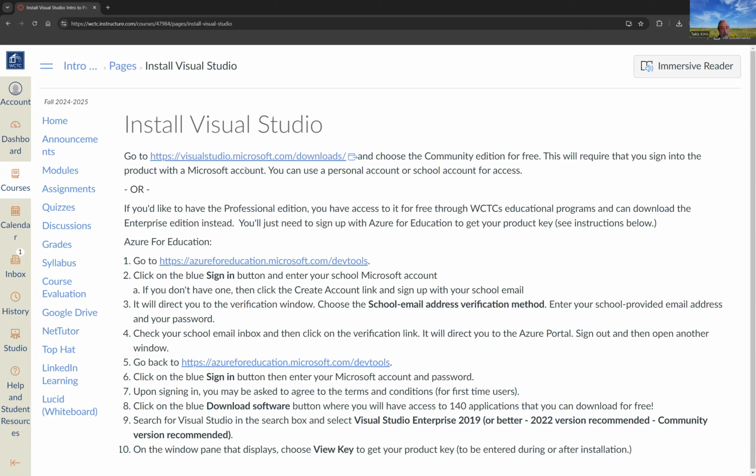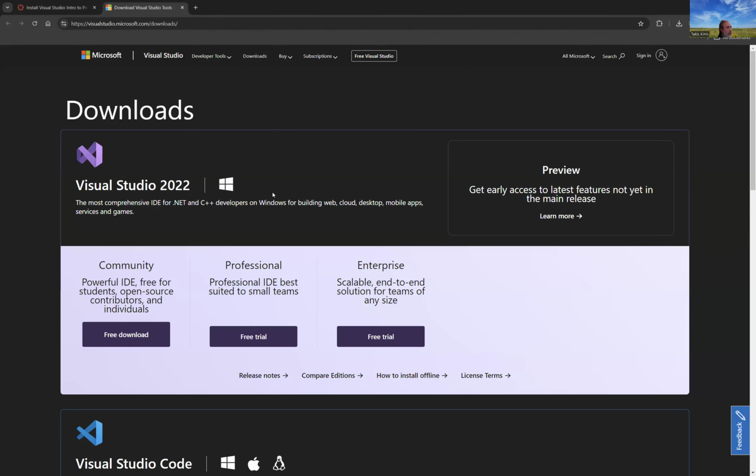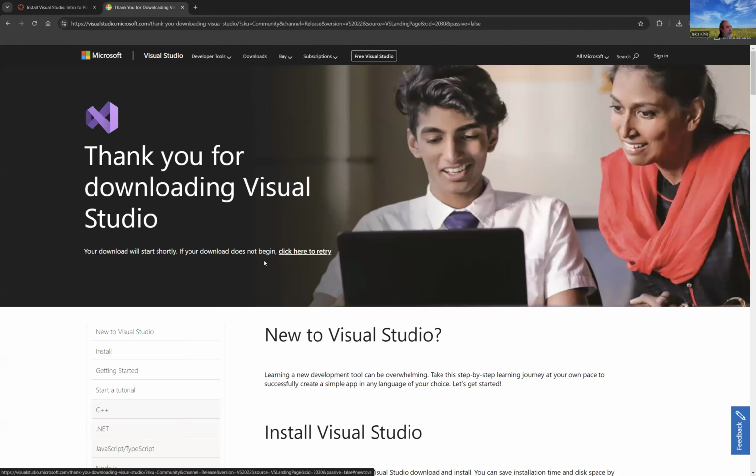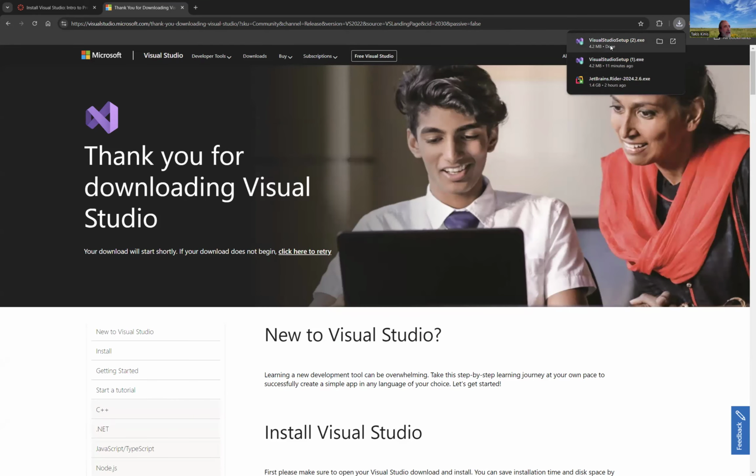I do in many ways prefer the community version and the latest community version, which is version 2022. Go ahead and click the link to go to Microsoft, and you'll land on their page here. And what I'd like you to do is click on the community version there and click on the download. All right, and that'll drop into your downloads folder.